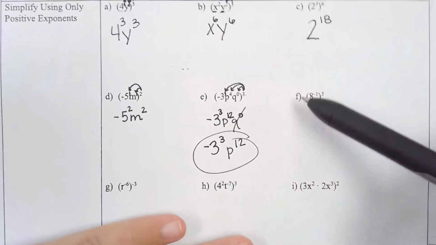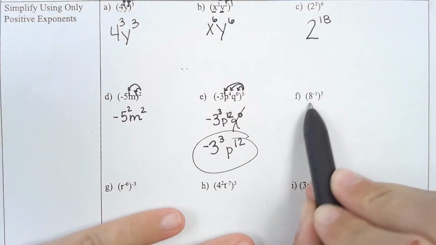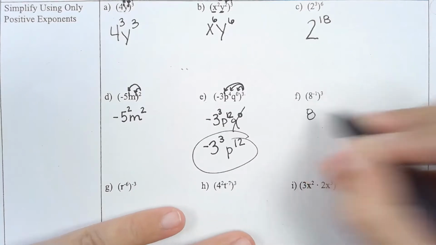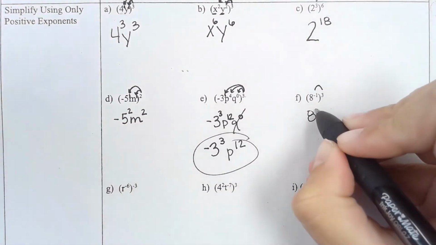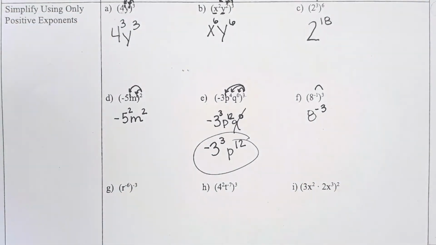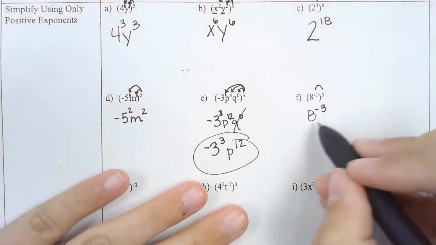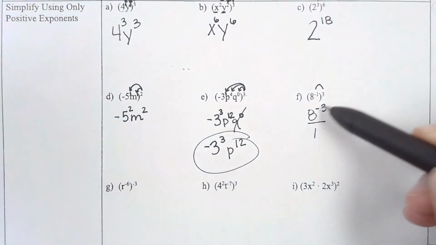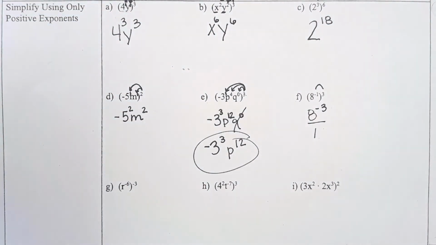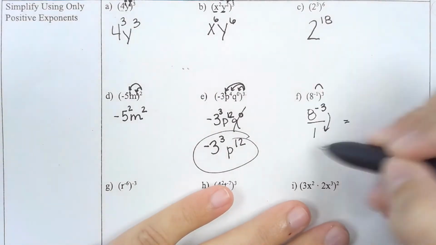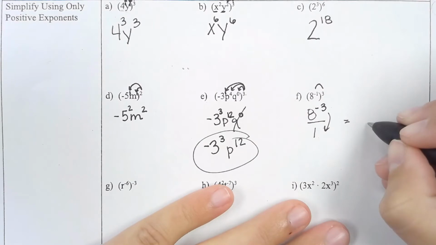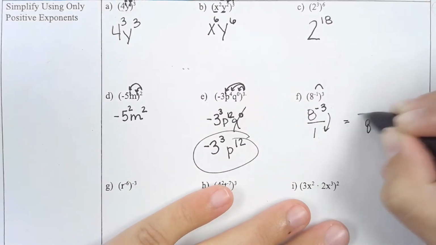All right, and then now looking at F, so I only have 1 base here, so that's nice. So I'm just going to drop down my base, and negative 1 times 3 is negative 3. And from what we learned yesterday, you cannot have negative exponents. So this 8 to the negative 3, if we were to put it over 1, it's technically upstairs right now. And if it's not happy upstairs, you have to take it downstairs. So the new simplified would have the 8 to the 3rd, because now it's happy, downstairs.